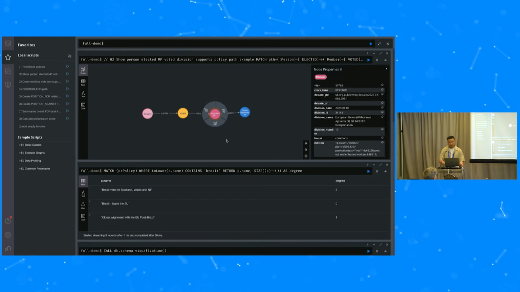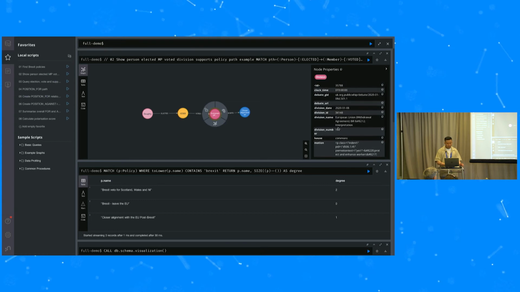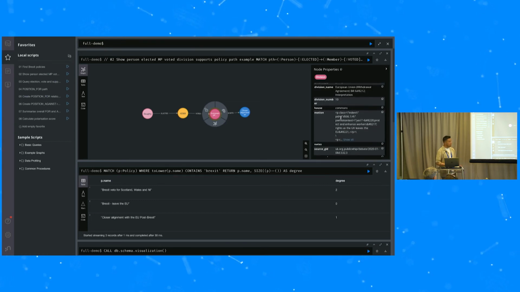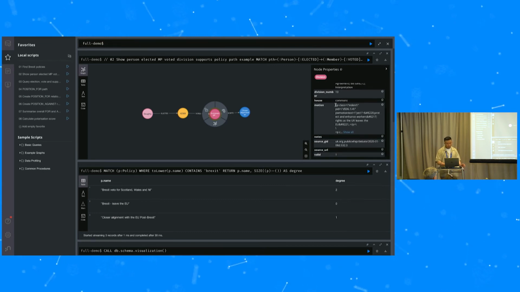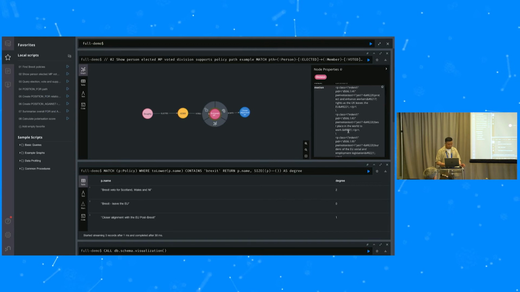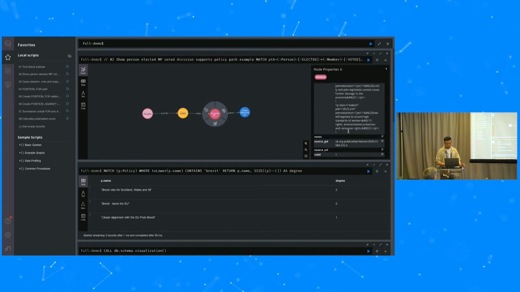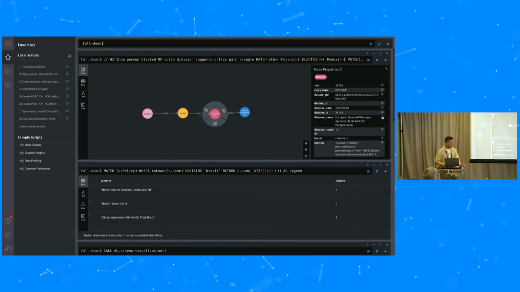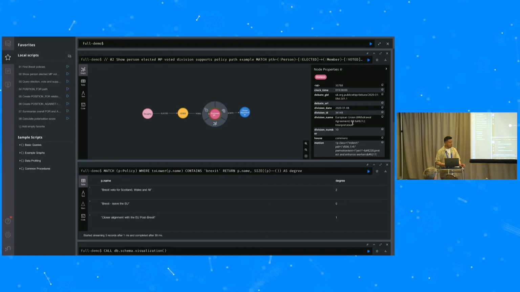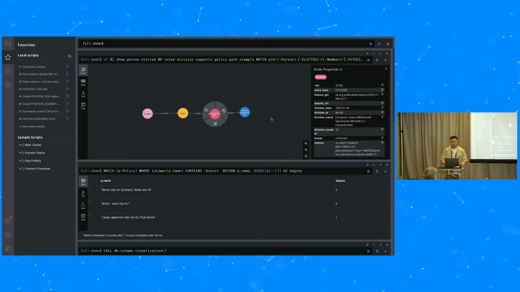Yeah. So in the property panel over there, you can also check the property details one by one. And for the loan property over there, you can also click show all to review all the loan properties. And at the bottom here, you can click and just copy the value to your clipboard and paste anywhere.